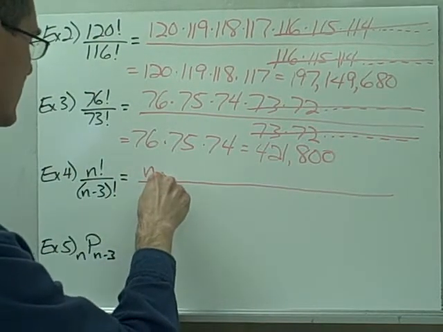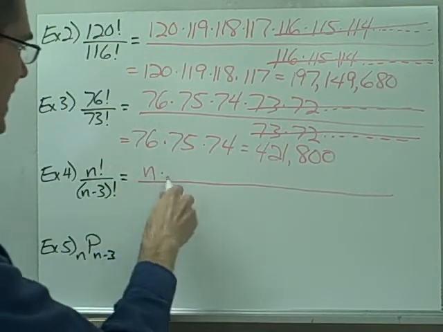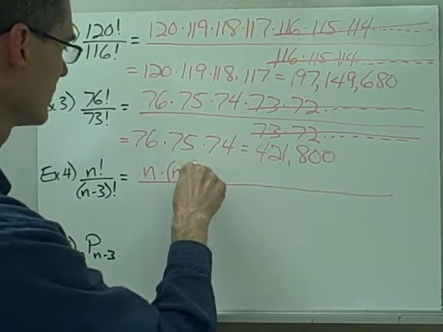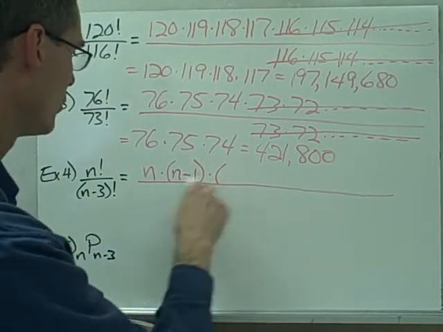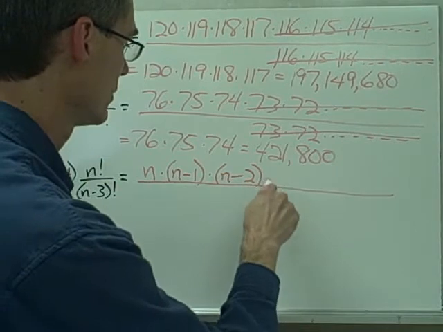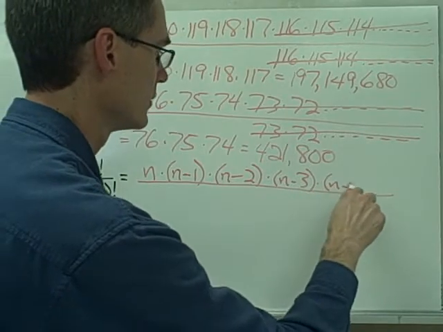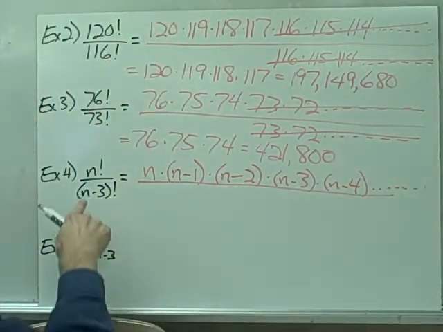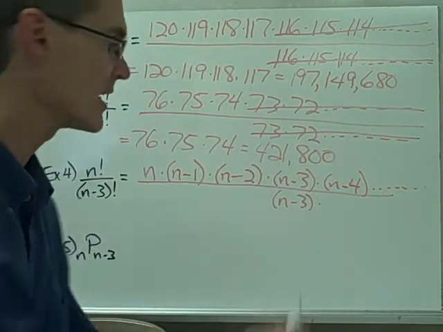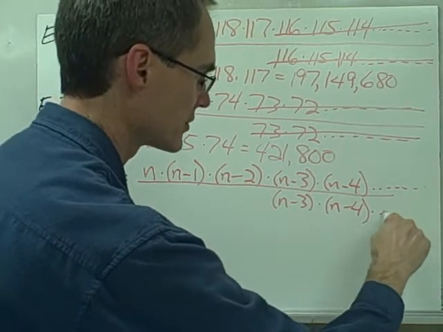Now n factorial means the same thing as any number factorial, which is that I have to multiply n times the next number down, the number 1 less than n. Well, 1 less than n is n minus 1, and then I have to keep going. 1 less than n minus 1 is n minus 2. And then the next number down is n minus 2 minus 1, which is n minus 3, and so on. n minus 3 factorial means n minus 3 times 1 less than n minus 3, which would be n minus 3 minus 1, which is n minus 4, and then that's n minus 5, and so on down.